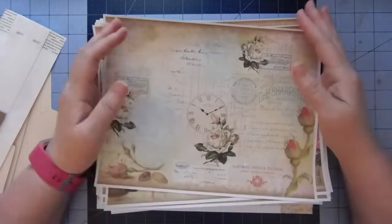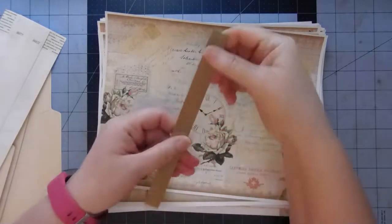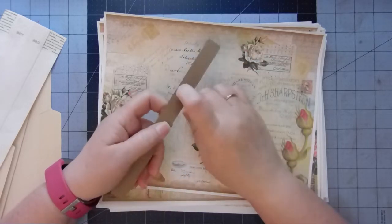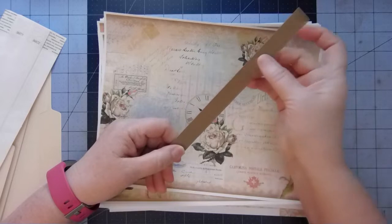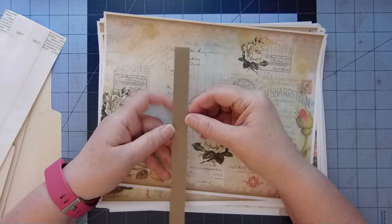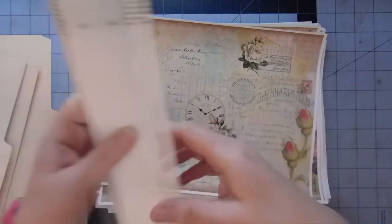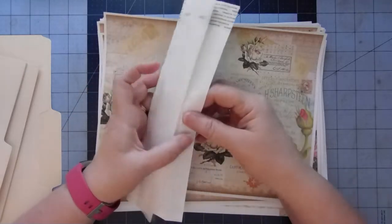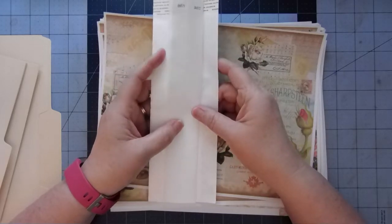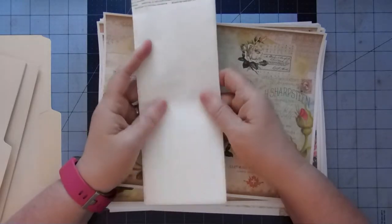So what you're going to need, if you want to craft along, is some chipboard, or you could use cereal box board or cracker box, whatever you have. This one is just under 3/4 by 8 1/4. I buy these Tyvek strips. I'm going to use 4 of these. They're about 3/4 of an inch wide. I'll be using 4 of them in this folder. I think they come 100 in a pack for like $6 or $7.